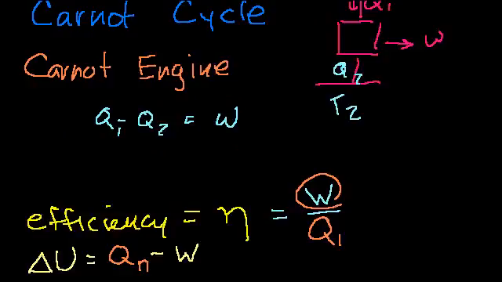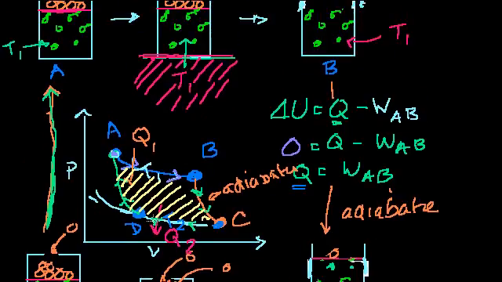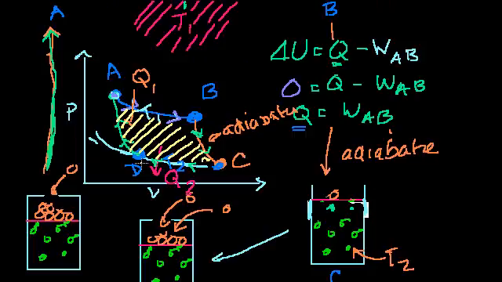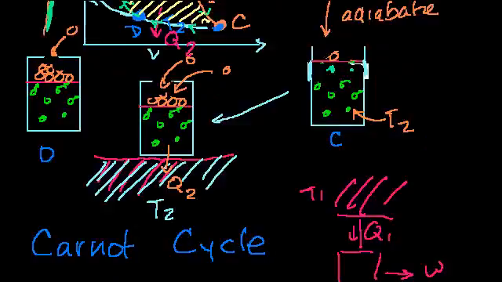Now, when you complete one Carnot cycle, when you go from A all the way around back to A, and actually, I'll make a little side here. You could have gone the other way around the cycle. But when you go the way we went the first time, clockwise, you're a Carnot engine. You're doing work and you're transferring heat from T1 to T2. If you went around the other way, you'd essentially be a Carnot refrigerator, where you would have work being done to you, and you would be transferring energy the other way. This will be important to our proof of why the Carnot engine is the best engine, at least theoretically, from an efficiency point of view, if efficiency is all you cared about. But anyway, that's what I was talking about.